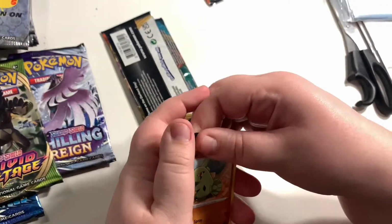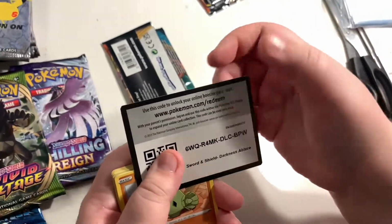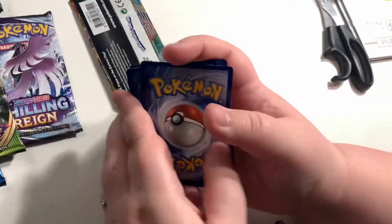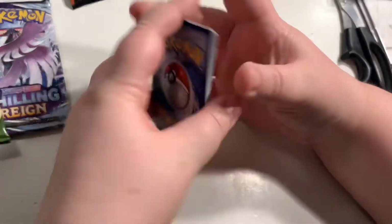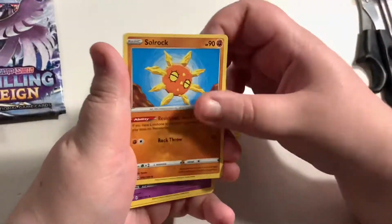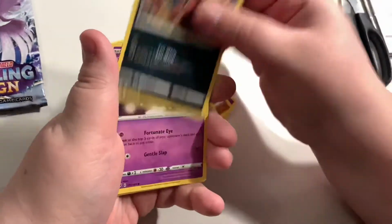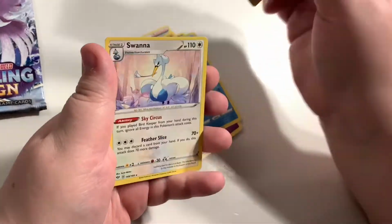Again, not too sure which way around the code card's going to be. Oh, it was the other way again. Here we go. I'm feeling water energy. I don't feel I've had one. I guess I'll go steel. Okay, ready? Yep. Kabuto, Solrock, Poltergeist, Lovitar, Shelmet, Nickit, Glothia, Bantalite, Yellhorn, and Slana.